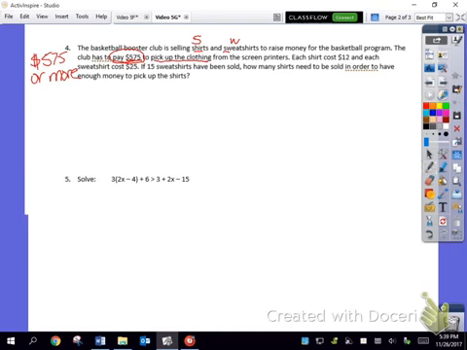So let's keep going. Each shirt costs $12, so there's your "each," so 12 times S. So 12S, and there's your plus, each sweatshirt, remember we're using W, costs 25. So I have 25W. Now that has to be, we said 25 or more, so that has to be greater than or equal to that $5.75. Because I can pay $5.75 and I'll break even, but if I have more, then I'll have money left over. That'd be good.